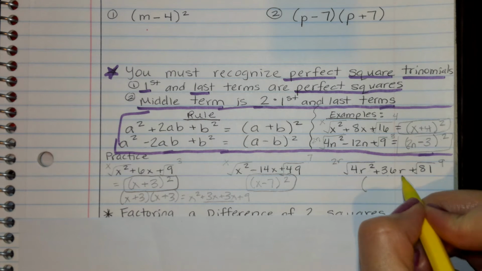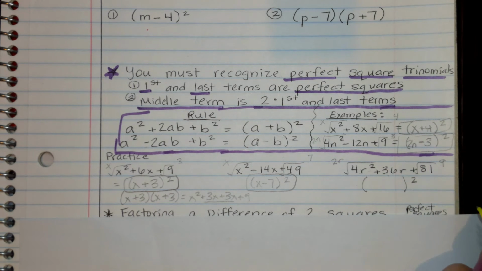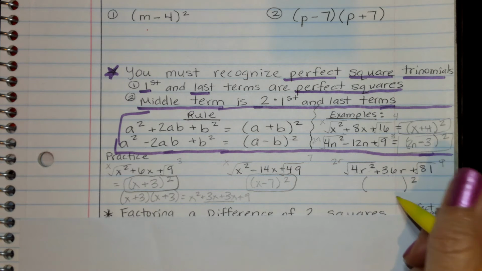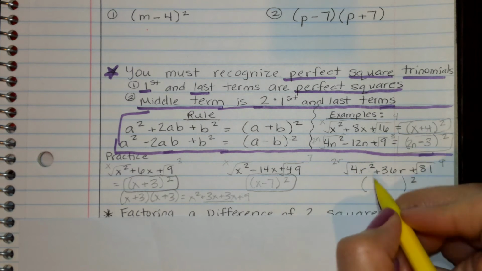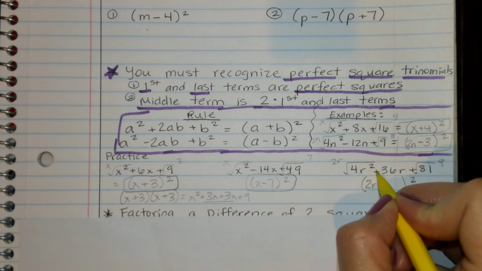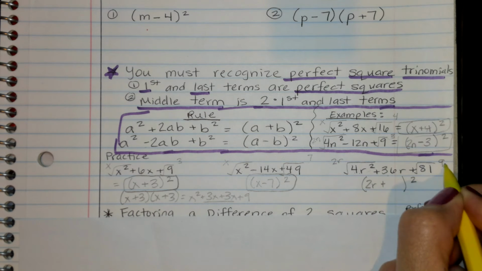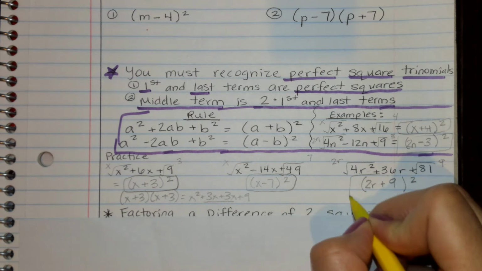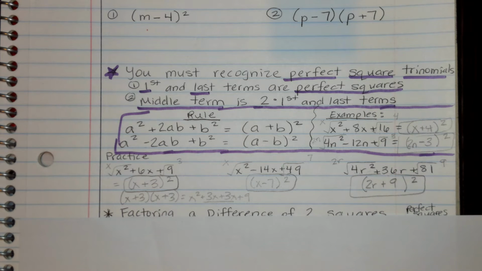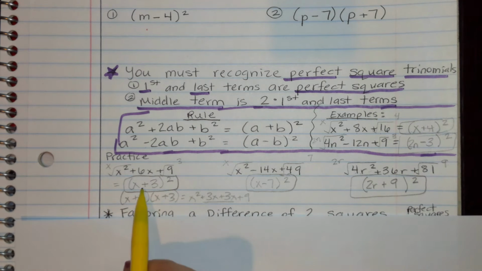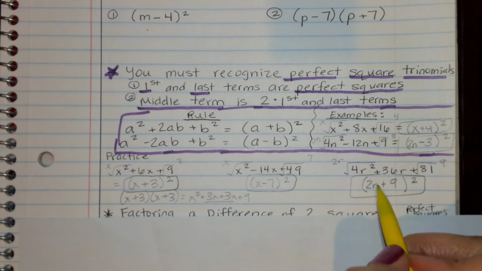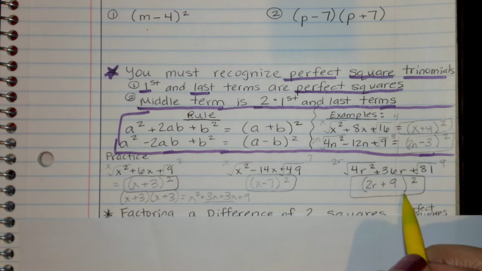So that means it is a perfect square trinomial. I just have to write it as a binomial squared. So I write 2r. My middle sign is a plus, so keep that sign. And then 2r plus 9. If you're not sure about this, I would just recommend multiply it out when you're done. Write that twice, multiply it out, and you'll see that it does work out.